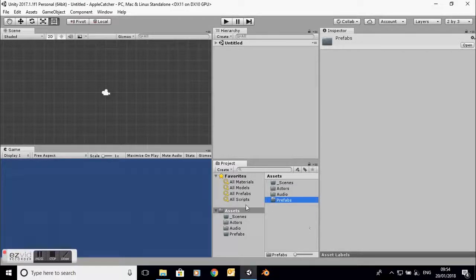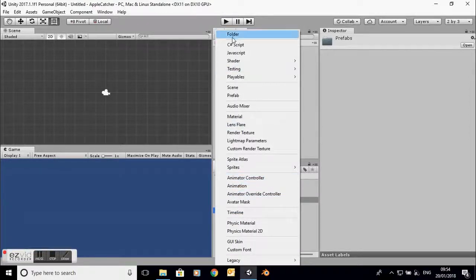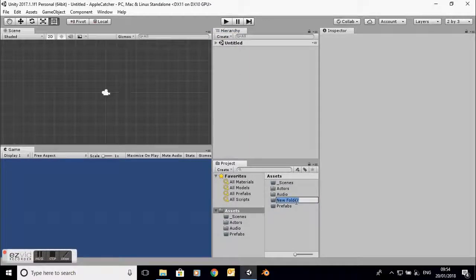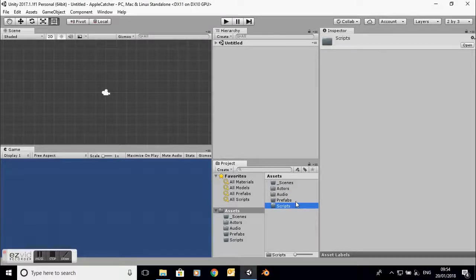Now, a prefab in Unity speak is just anything that can be reutilized. So when we create something and we want more of them, we turn it into a prefab, and then we can use as many of them as we like. Right. The next thing, unfortunately, we're going to have to do some scripting, so we'll need a folder for the scripts. So another folder, and we're going to call this scripts. Okay, so that's a basic set of folders that'll do for the moment. We'll be adding some more as we go on.